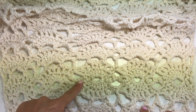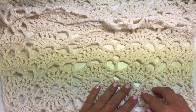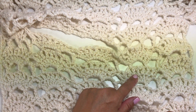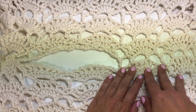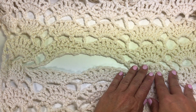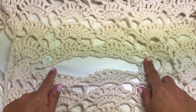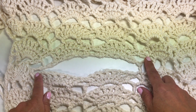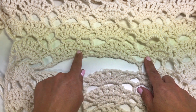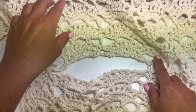Here is the foundation oval setup row in the middle of the vest. And to start the first side, we worked 1, 2, 3, 4 repeats of the pattern, ending on a row 5. And then to do the armhole opening, what you do is work across in the established pattern, but instead of working over the repeats that you want the armhole opening in, we're going to add foundation ovals again, skip those repeats, and then continue on in pattern. And that's what I'll show you on the reduced size sample now.